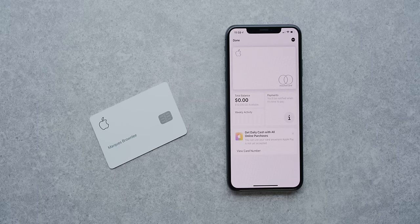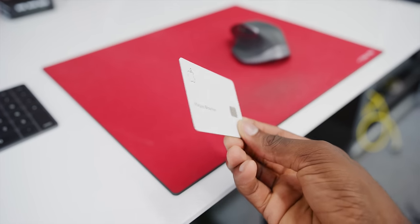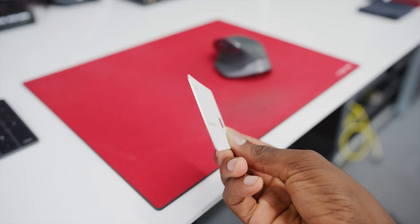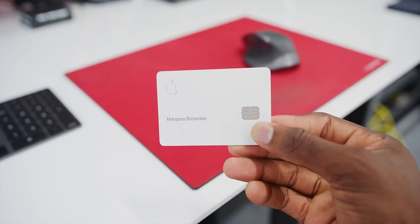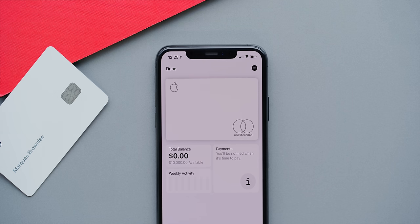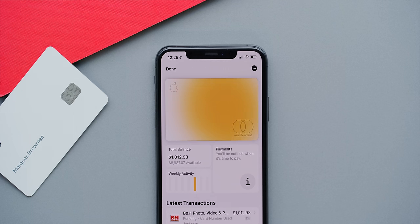Fun fact — Nilay at The Verge actually tweeted that he noticed in the app the color gradient of the card actually means something. It starts off completely white, like mine, before you spend any money on anything with the card. And then anytime you spend money at a different merchant or category, it adds colors to the gradient. So I wanted to test that out, and I went to B&H and literally pre-ordered my Galaxy Note 10 with the Apple Card. Sure enough, literally a half a second after I pressed the buy button on B&H's site, my app populated with that purchase and added the color to my card. So I'm starting my gradient of colors now — I can confirm that's what's happening and it was really impressively fast.